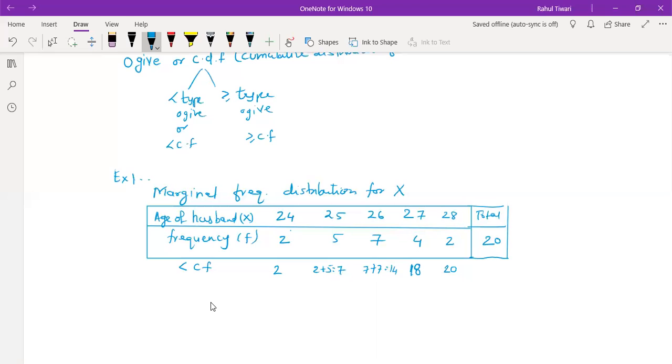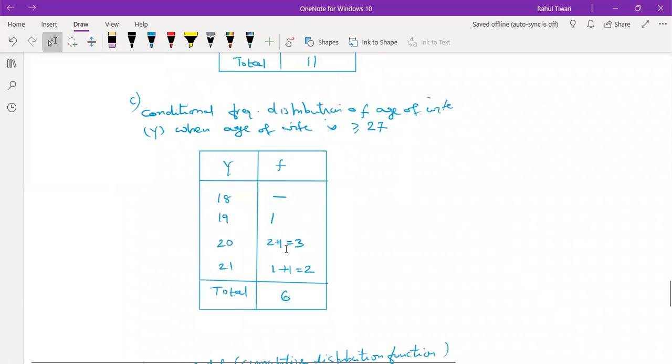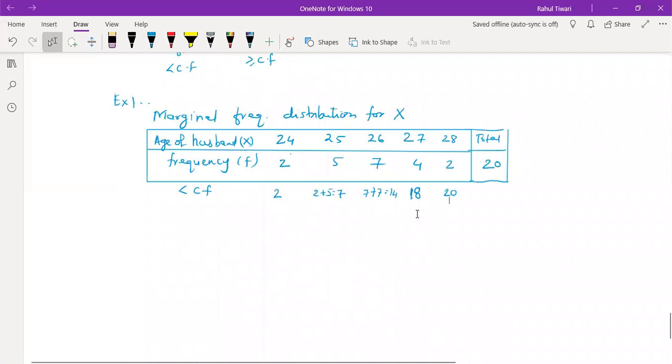And once we plot age of husband versus less than CF, one can easily get the answer. So if I'm interested to know how many husbands are there whose age is below 27, I can immediately say 18. मतलब इसमें otherwise अगर मैं below 27 बोलूंगा तो आपने कैसे बनाया, यहाँ पे आप 1 लिखते हैं 2 लिखते हैं फिर addition करते हैं फिर अपने को data मिलता है. But less than CF, immediately मुझे answer दे देता है. Let's say about 26, कितने होंगे बताओ मुझे, about 26, 6. But can you get 6 from this data?